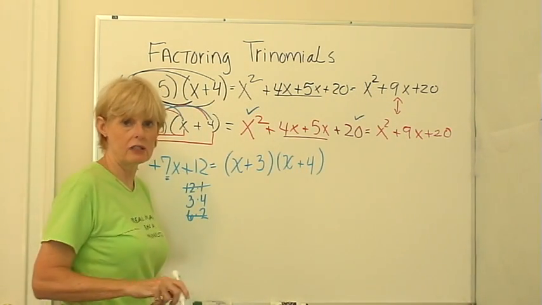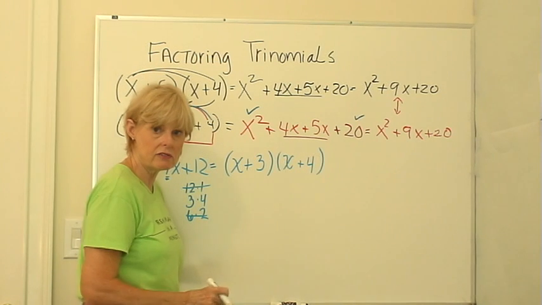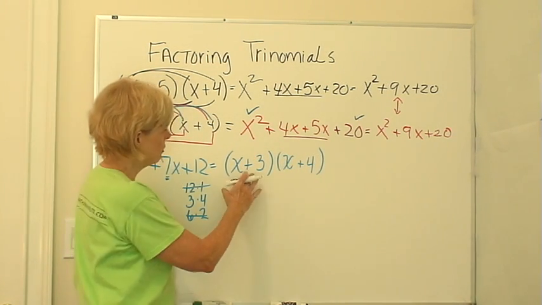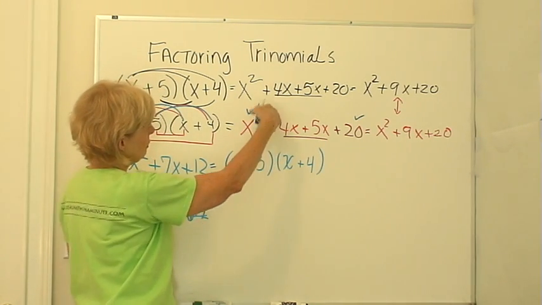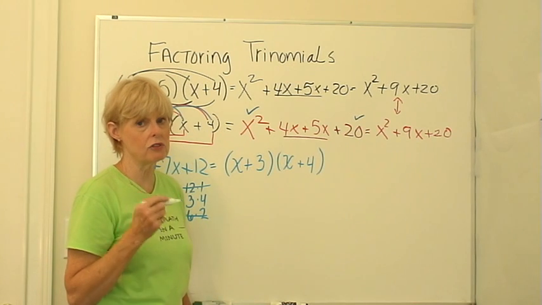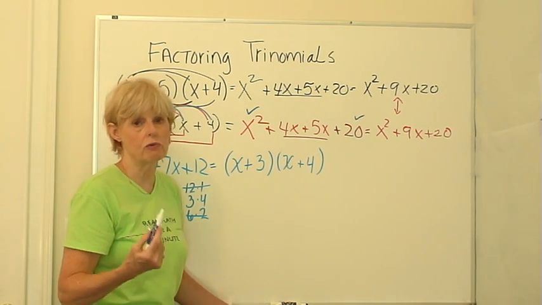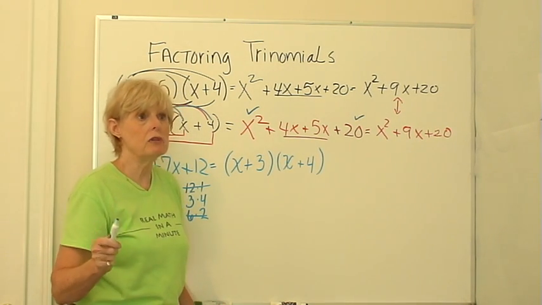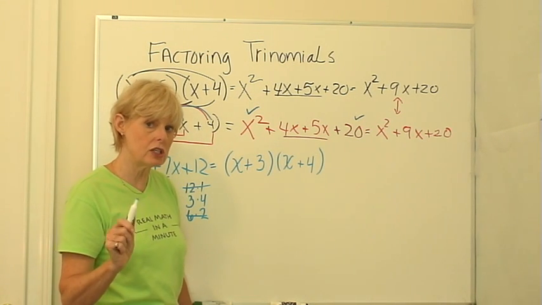Now maybe you're saying, could you have put the 4 here and the 3 here? Yes. Doesn't matter. And then maybe you're saying, well, how did I know these were positives and not negatives? Well, that's when this up here comes into play, because we have to check this every time or we will not know if we're getting it right. If we just make a wild guess and walk away, we will not have a clue if we're right or not. So we must check it.